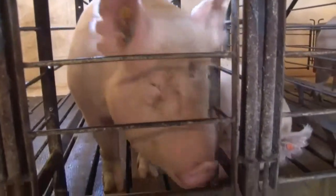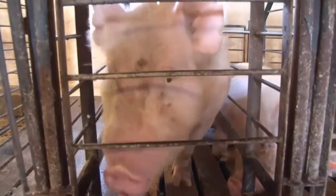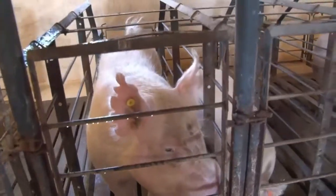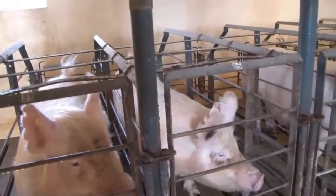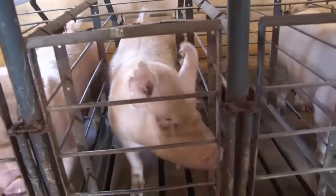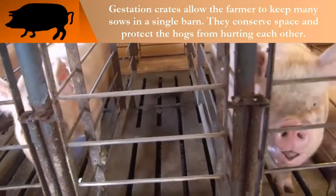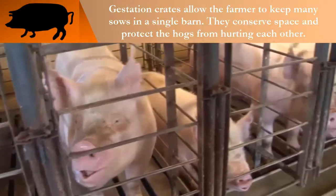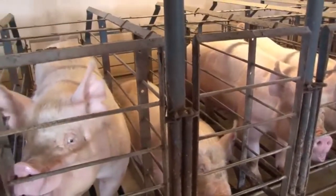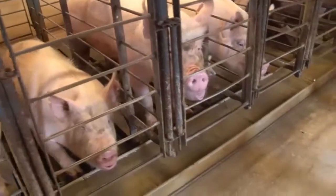But the sows are much healthier if the farmer can bring them in a barn like this and keep them separate from manure, keep the temperature comfortable, and keep them off the ground. But it's expensive to build these buildings for hog production, so the farmer's going to want to put as many hogs as he can under one building. But the problem is, if you start piling lots of sows in really cramped conditions in a building, they get really ornery and they start injuring one another, fighting each other. And so that's why these gestation crates were developed.